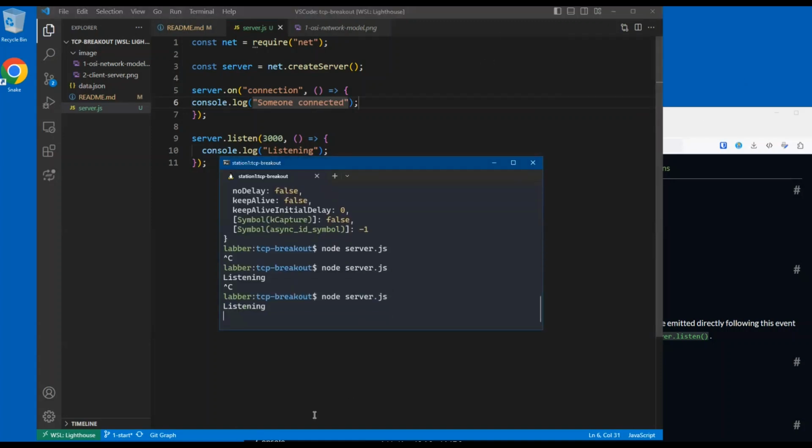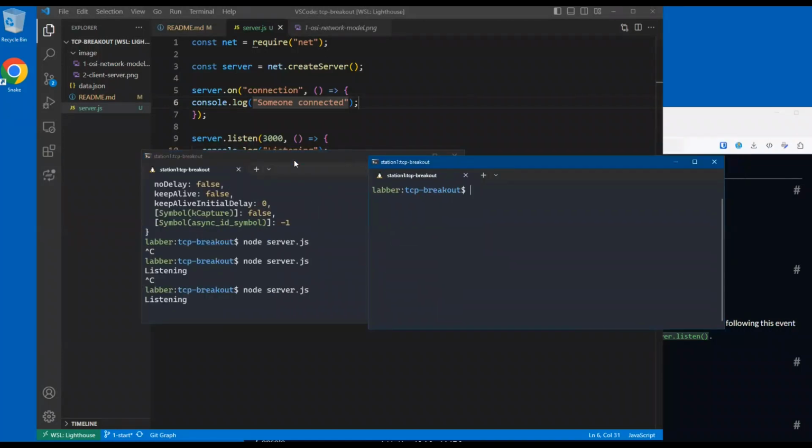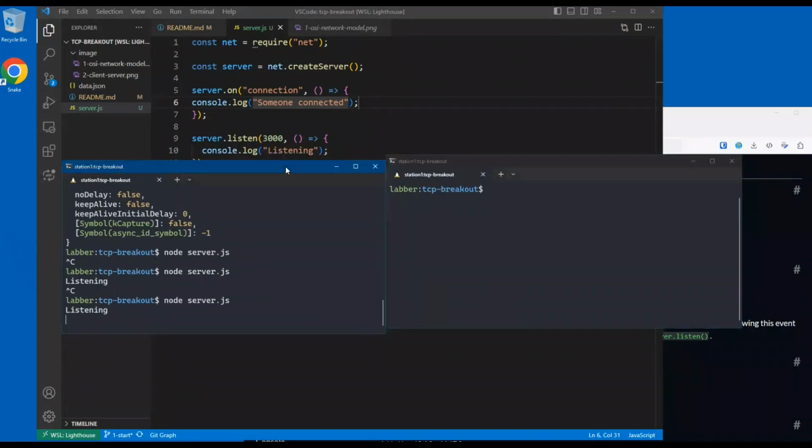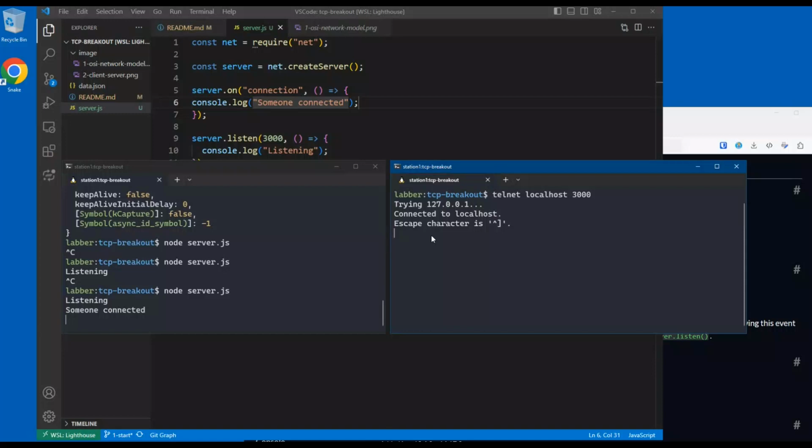Run my server. Well, I got to test this. I want to test this thing. Well, the cool thing is built into almost every system, certainly Linux, you have a program that does exactly that. It's called Telnet, and we use it all the time. Telnet. And you can tell it, I want to connect to the localhost on port 3000. Oh, look at that.